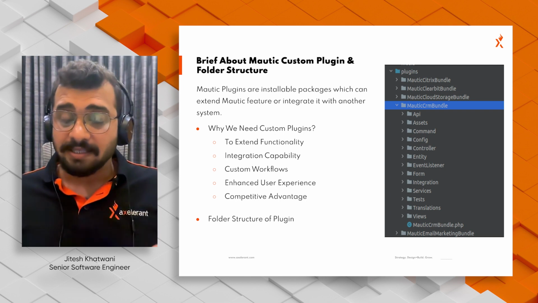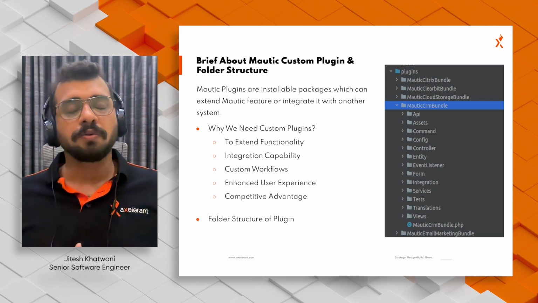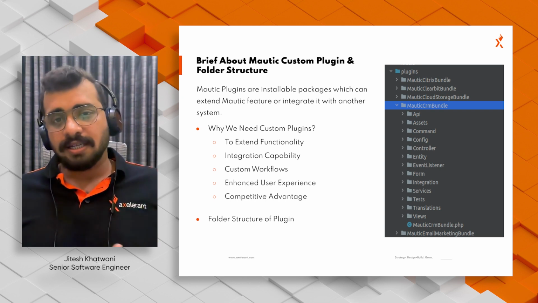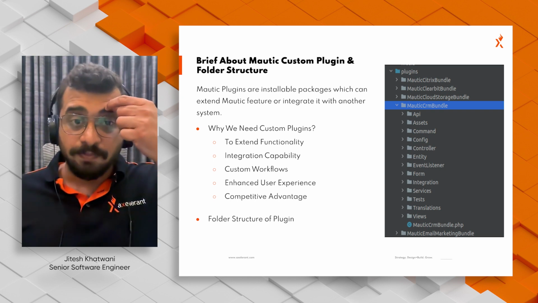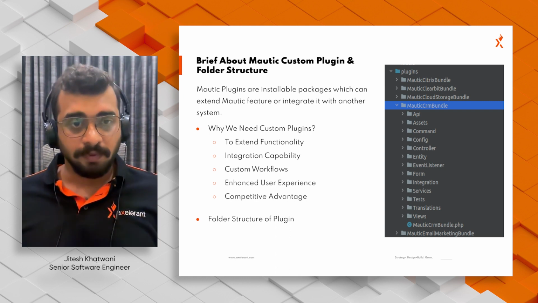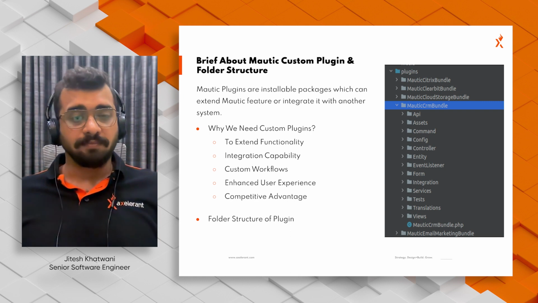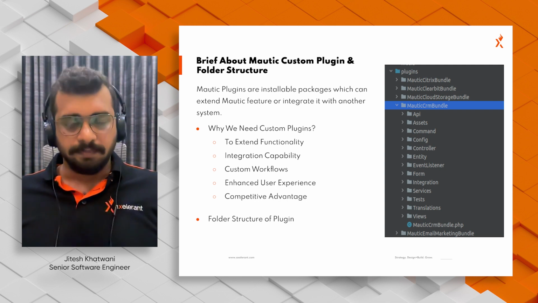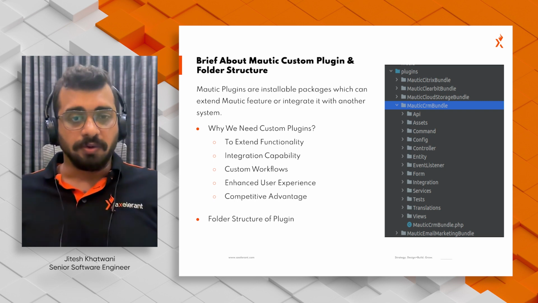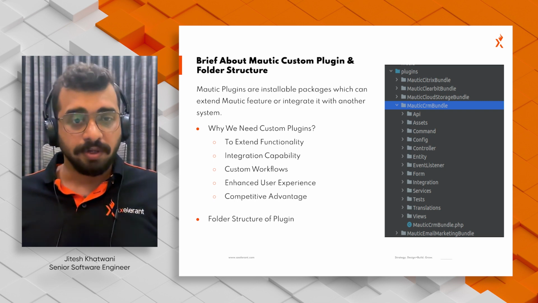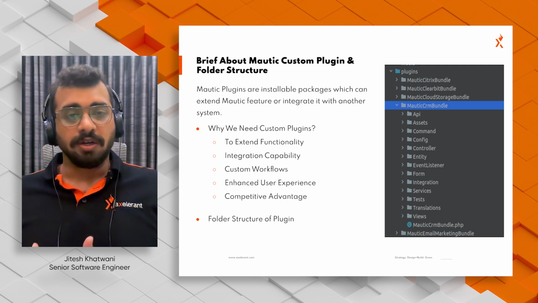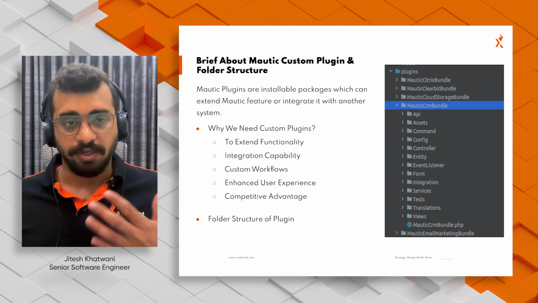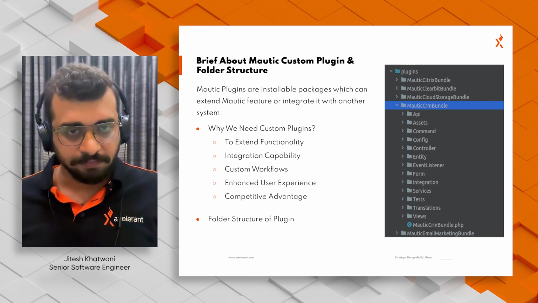It's not only extending the functionality, you can also integrate with other third-party tools. For example, let's consider that you are running a Facebook ad campaign, right? Now you want to capture the data which came through from the ad campaign in Facebook into your Mautic. How will you do it? You can do it through a custom plugin. You can write your sync functionality. You can map your data, which is coming from Facebook, to your contact. And then, with the use of campaigns, you can nurture your leads, you can nurture your contacts with that data.